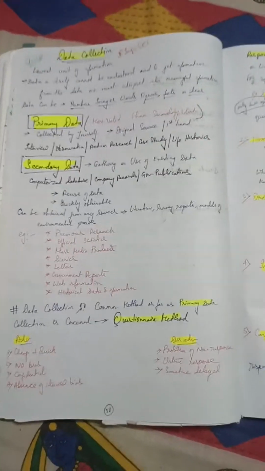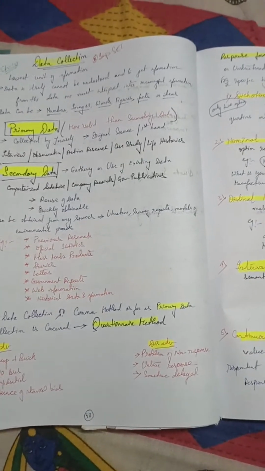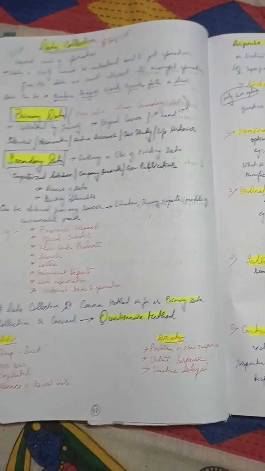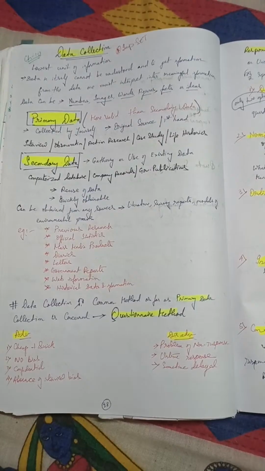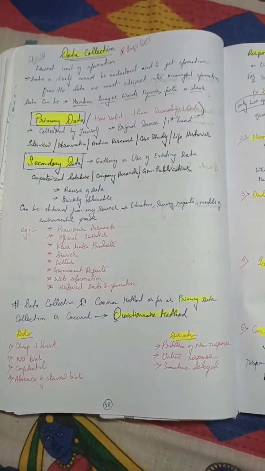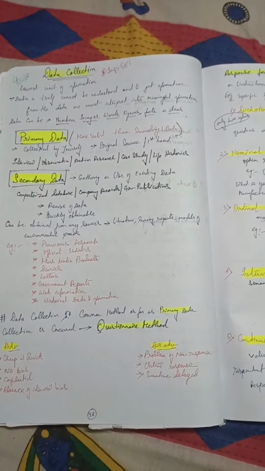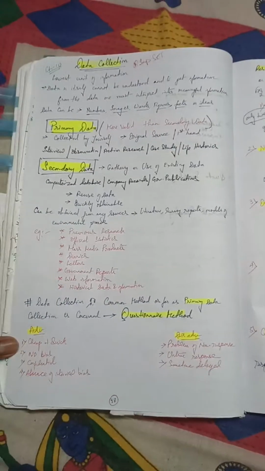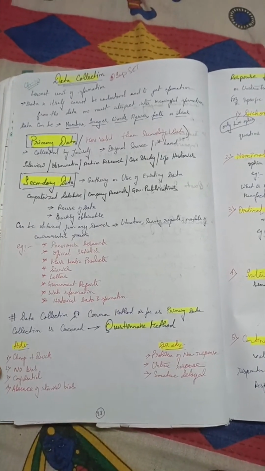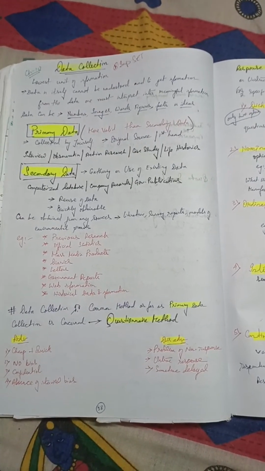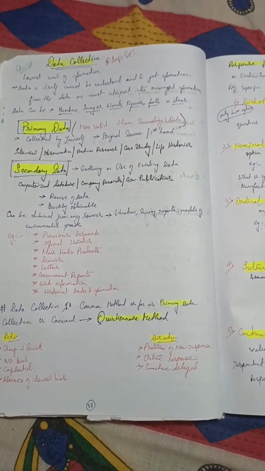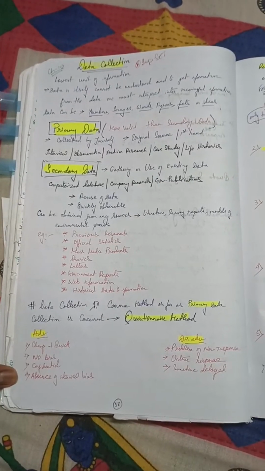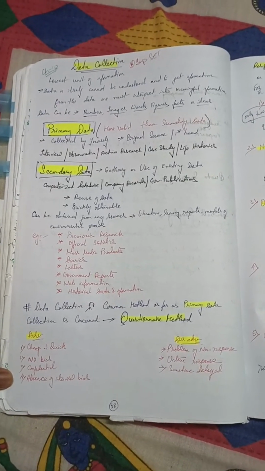Now for data collection, a common method of primary data is the questionnaire form. What is the questionnaire method? We have done many research papers and project work at school level as well. So we have the advantages and disadvantages of the questionnaire method. The questionnaire method is very cheap, quick, confidential, with absence of interview bias. But the disadvantage is the problem of non-response. Suppose an individual doesn't want to respond, so it's a problem of non-response. And the unstructured response, sometimes delayed.